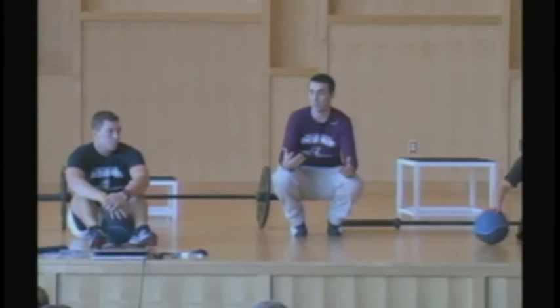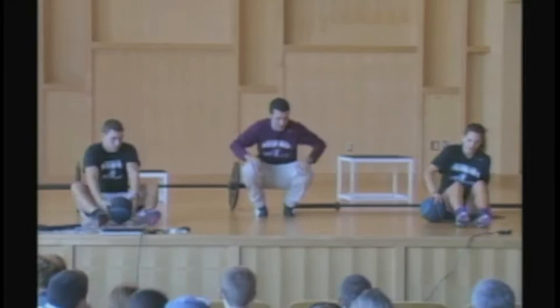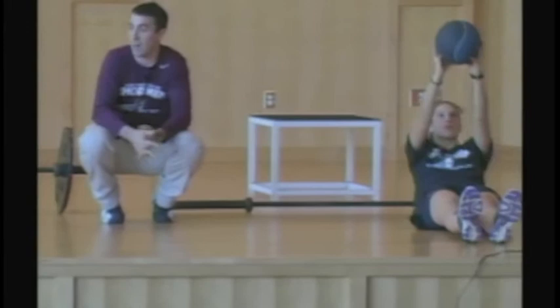So if you don't have an 8-pound medicine ball, you could use a basketball, you could use a soccer ball, something like that that's useful in your boathouse. So we're going to do a straight-legged crunch with our legs out straight. Now we're just going to tap our backs to the floor and come straight up with our ball. So come straight up, that's it, and then right back down. And it's nice and controlled, extending that body, similar to what you would do in the boat.